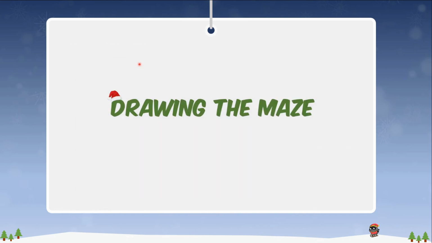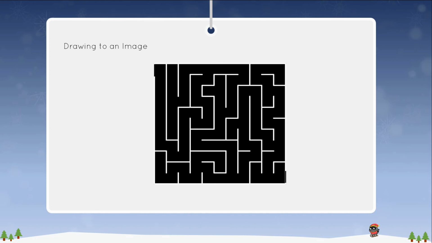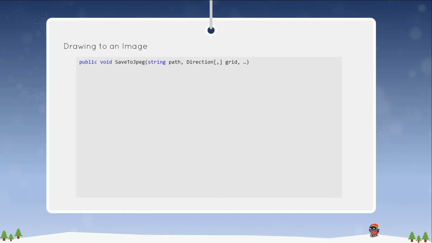So we now have a maze in memory, but we do need to save this out so we can actually visualize it. Now, as we're doing this all in C#, we're going to continue to do this with GDI+. However, you could use the same techniques to draw out an SVG file or other file format. What we're looking at doing is generating a maze that has wide corridors and narrow walls.